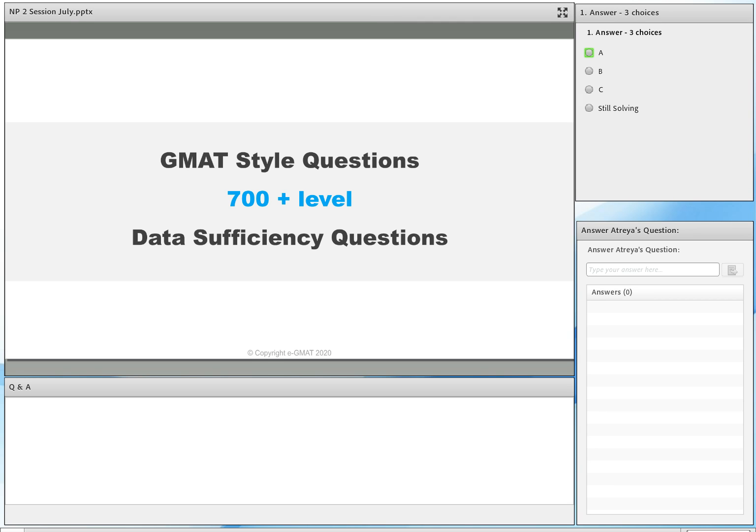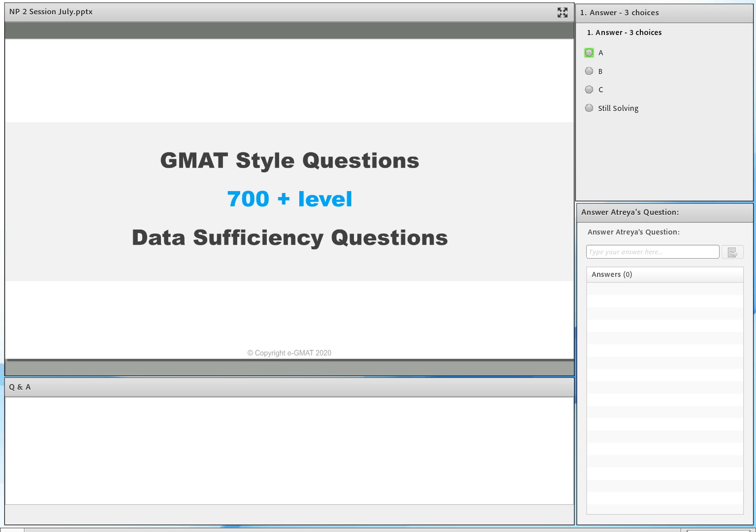So for today's session, I am not going to time yourself, and that goes for all sessions that we take, right? So what is the timing criteria over here? I want all of you to mark still solving that you can see over the poll over here, right? Now, when 80% of you who have marked still solving change your answer choice to anything else apart from still solving, that is when I call time. So I don't time yourself. Your average speed would be the speed for today's session, right? So that's what we are going to follow.